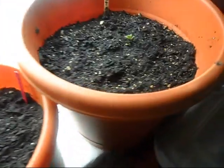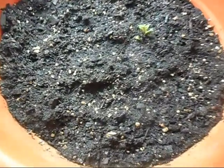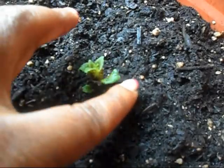Okay, y'all, back with another update. Remember the potato? Look at it now. I just got a potato from the store with a lot of sprouts on it. I stuck it in there nice and deep, and I covered it with dirt. Something is coming up, like, oh my gosh, I'm growing my first potato.